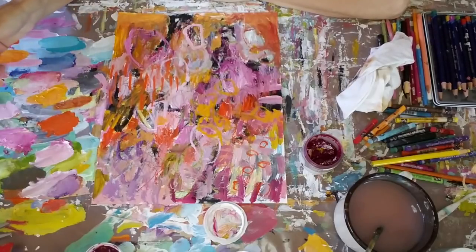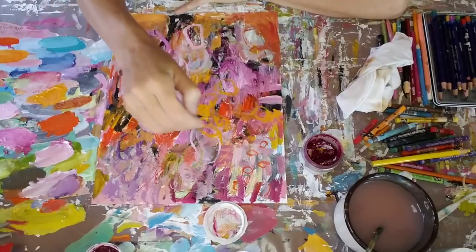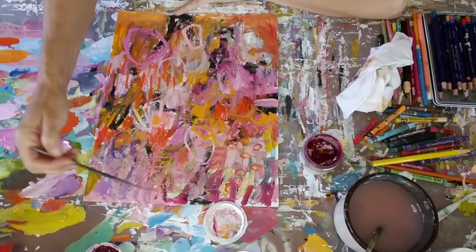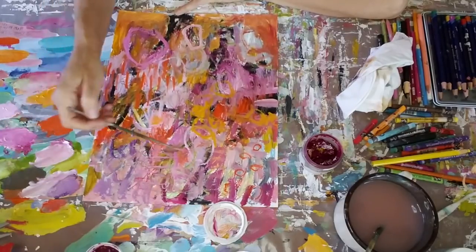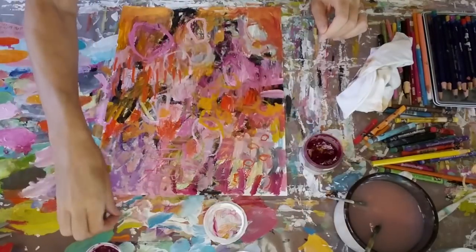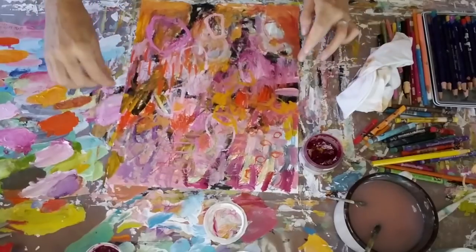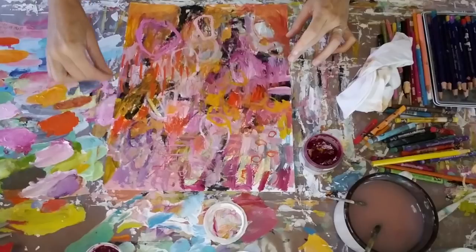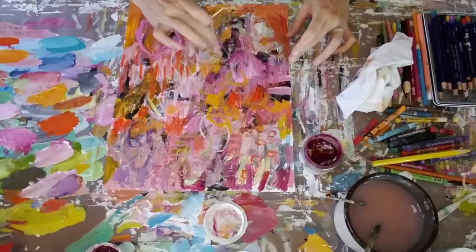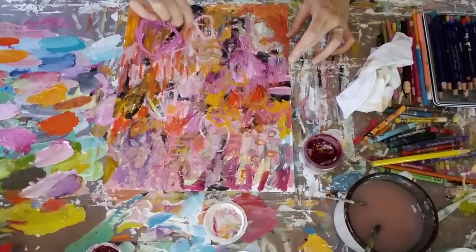So here I've got smaller circles, larger circles — I'm trying to add some balance. At this point I'm already starting to think more in terms of what the finished product will look like. So with my mark making I'm starting to add a little bit here, a little bit there. I've got the toothpick out and I am rolling it around trying to get some of the paint off of it and just scratching through here and there.